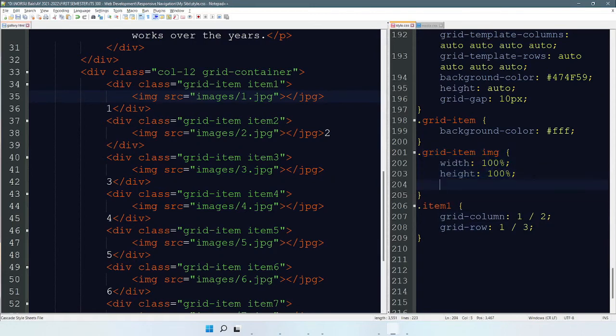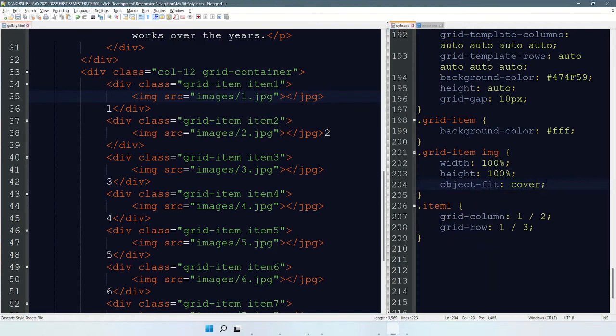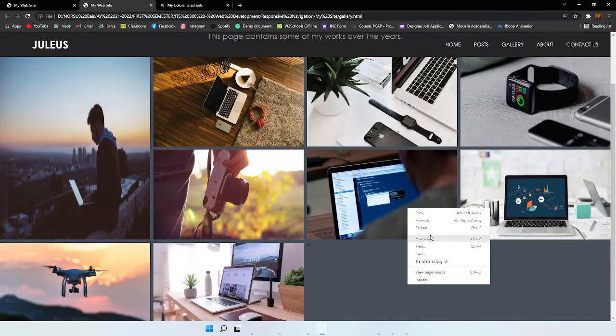To make sure nga dili mo stretch ang inyong picture, let's set object fit and let's set it to cover. So this is another property that will allow us to modify the appearance of the picture. We want to make sure that the picture will fit to the container.